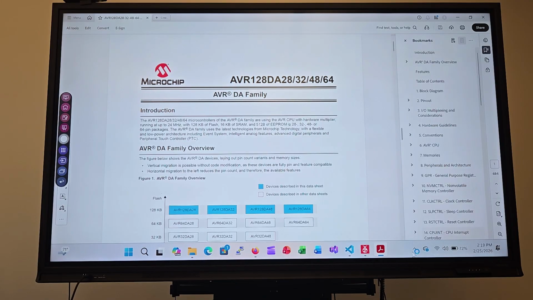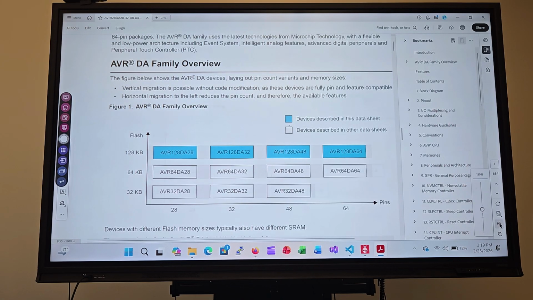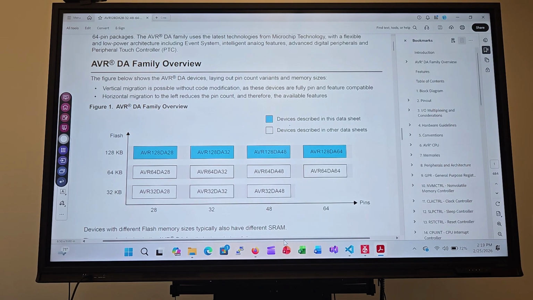So going back to the data sheet, we are going to be using the analog to digital converter to get a value from the knob to vary the control of this blinking LED.